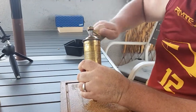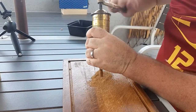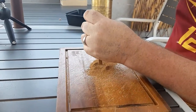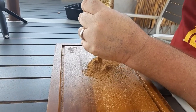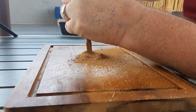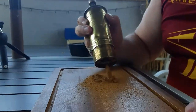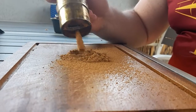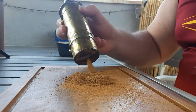Oh, look, it's coming. It's working. Oh, it's a lot quicker than I expected too. There we go. So you can see it's quite a fine grind that. Hey, I think it works. Superb. Right then, almost finished.